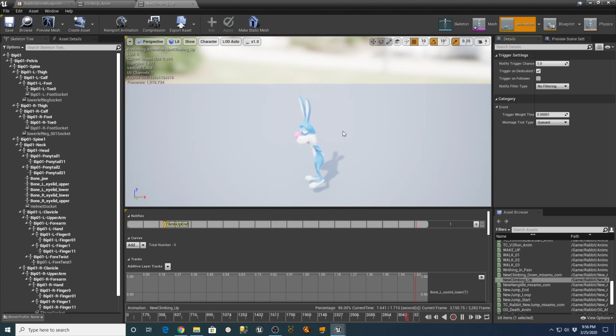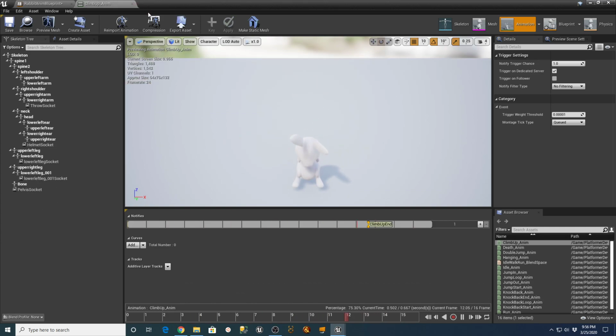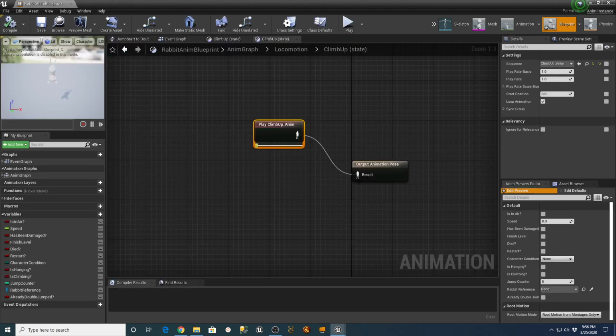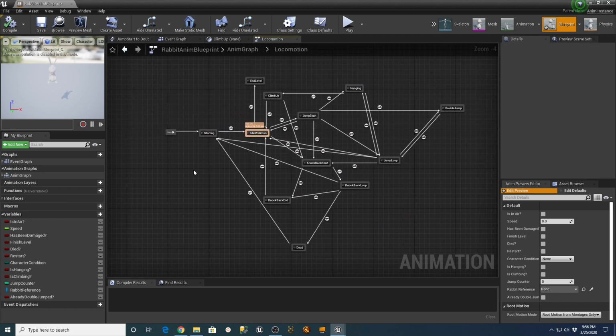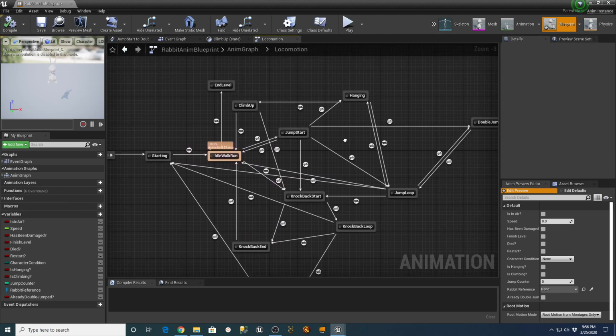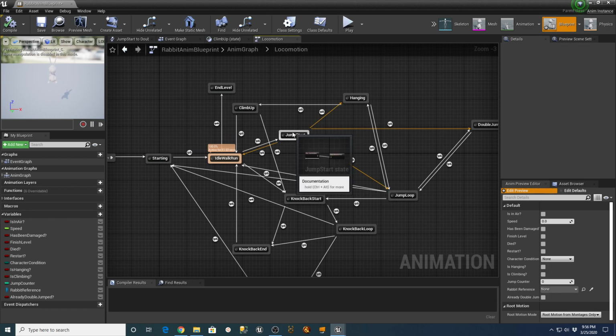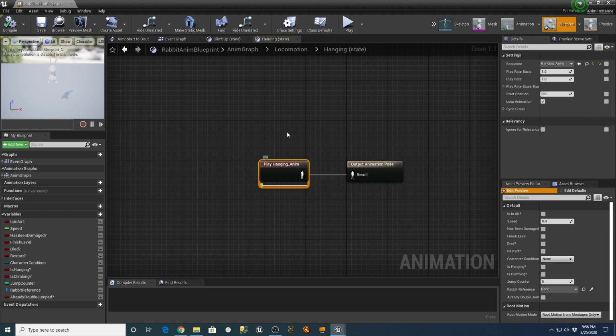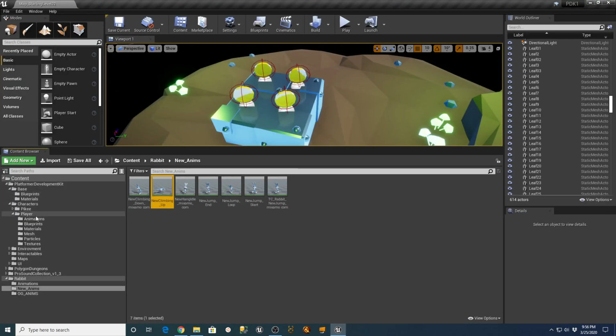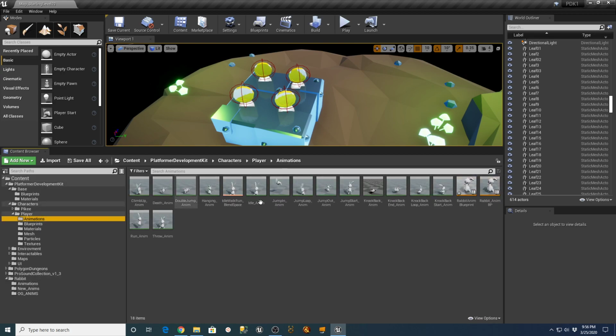So what gets us to that animation for the climbing up? Anybody? Anybody got any ideas? So that should come from him hanging. Let's go see what he does.